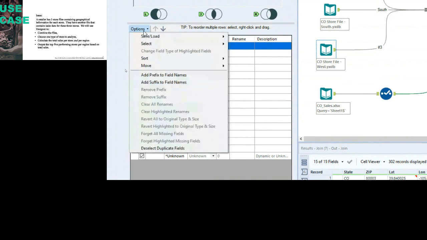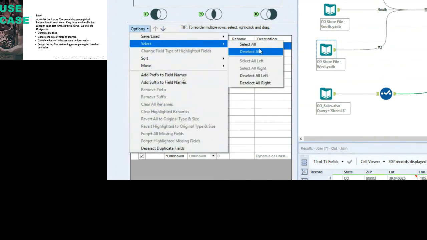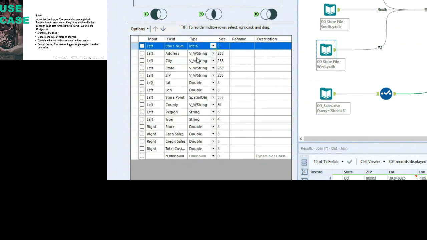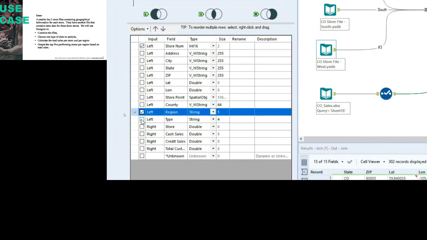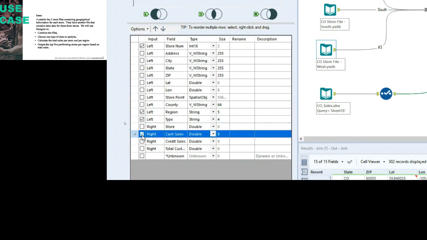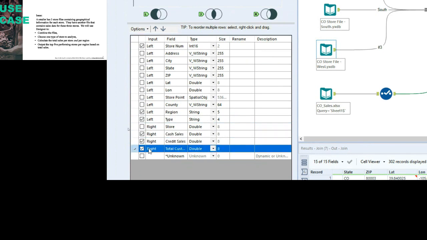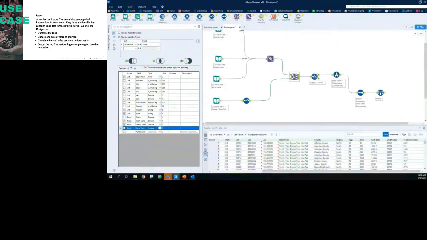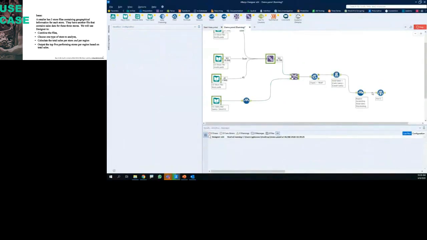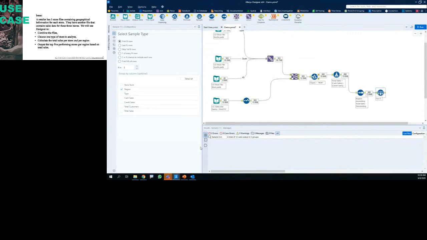But I can go here in options, select. I will deselect all, and then I will just select the ones I will use. That will be store number, region, type, cash sales, credit sales, and total customers. In this way, I will have less dimensions or less fields that will make my report look better.